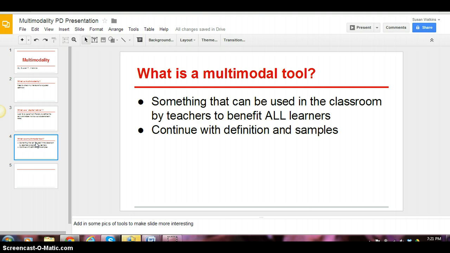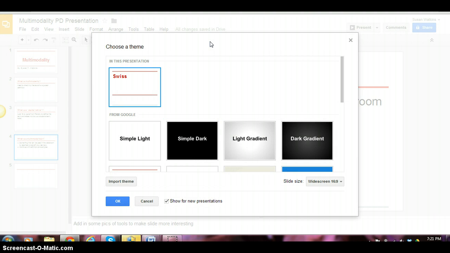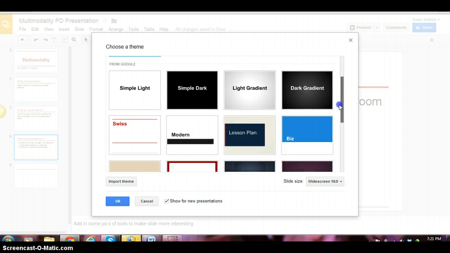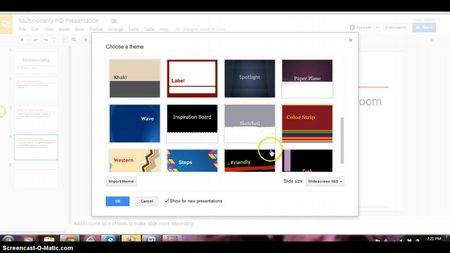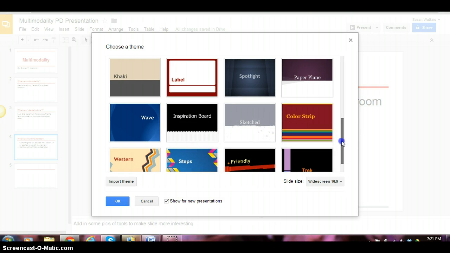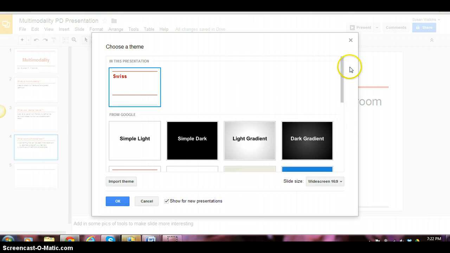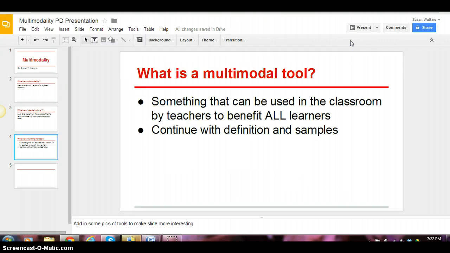I will tell you that I have been going back and forth about the design. I find that Google Presentations, while it is a great tool to access, actually has a lot of limitations. I'm not thrilled with a lot of their themes, and I keep switching back and forth between a bunch of different ones. I'm drawn to the brighter, more exciting themes, but I remember going through the rules from this class.